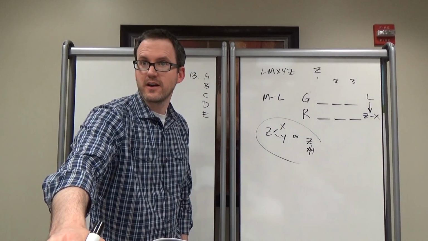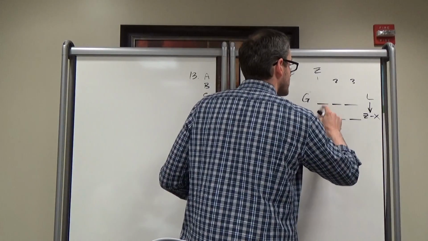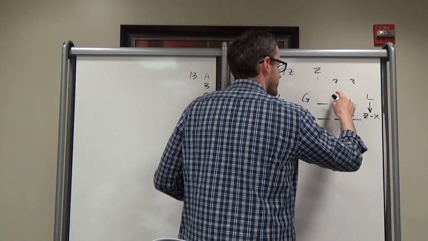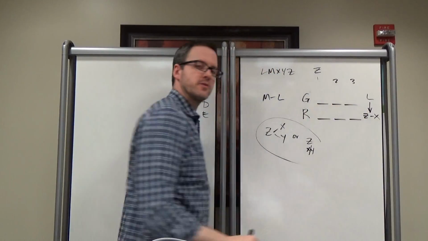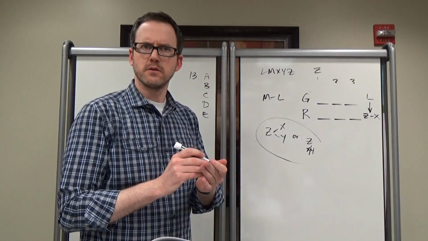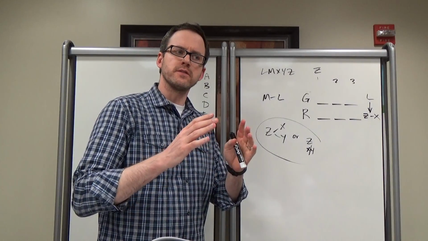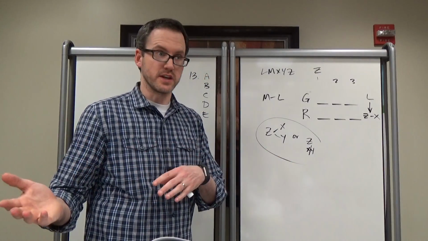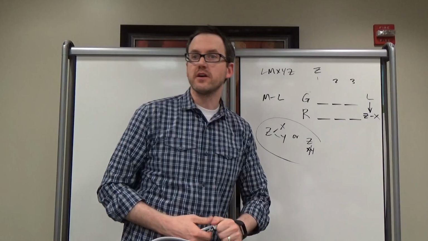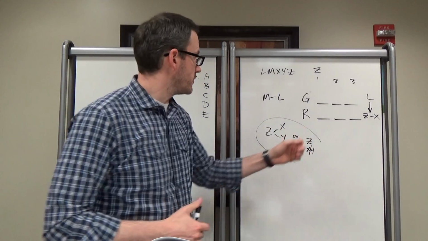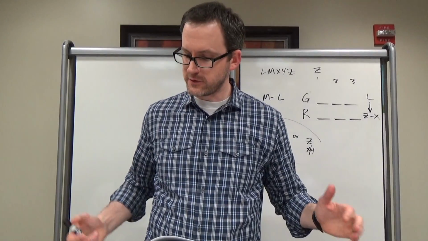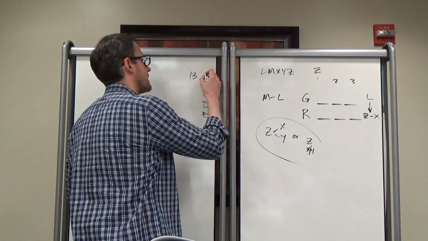Is it too weak? If M can't be earlier than Z, then maybe M and Z could be together, or they could go right here. You could have MZL, and then X and Y could come before Z, violating the original rule that we're getting rid of. You guys see that? Is that confusing? No, we're okay with that? Okay, so this answer choice is not too strong, but it is too weak. Even if this is true, it's not enough to force X and Y to come after Z, because 2 of them could come before. You could do MZL and then XY, and still follow the rules under B. So B is too weak, A was too strong. So A is out, B is out.